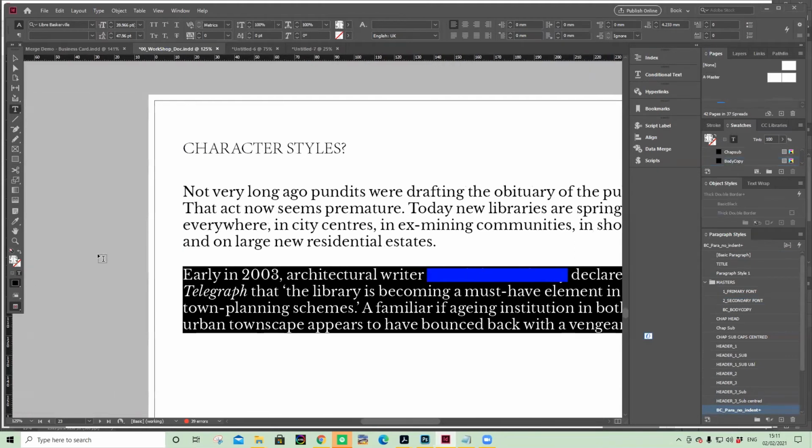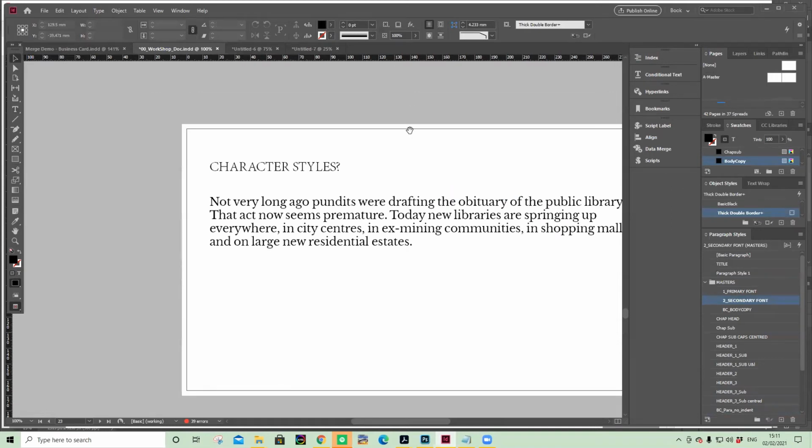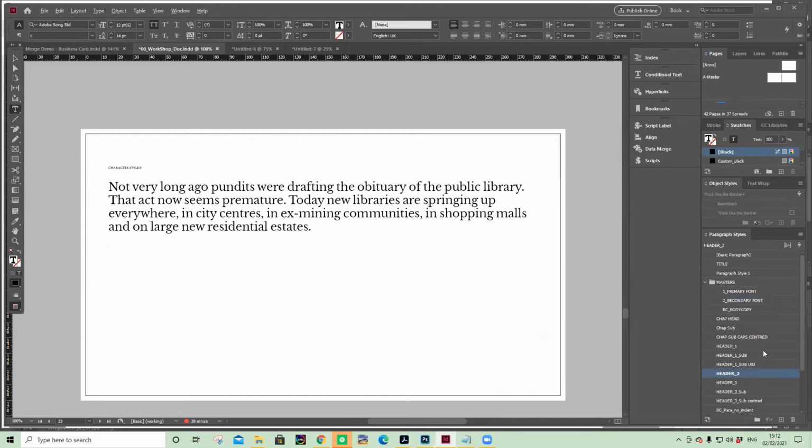So then character styles are something else. Character styles supersede a paragraph style. So here I'm going to make that header 2.